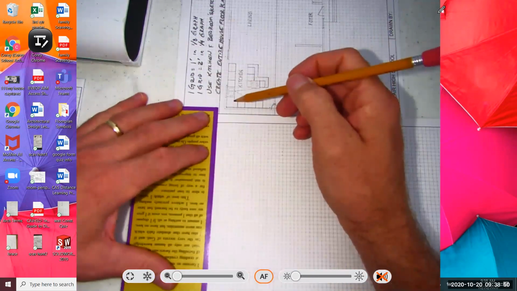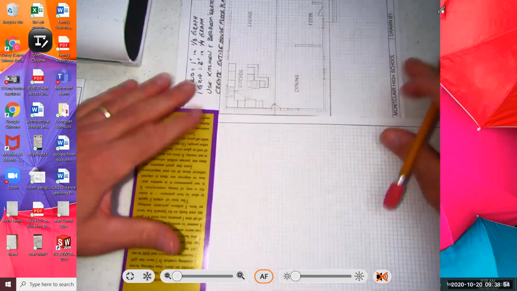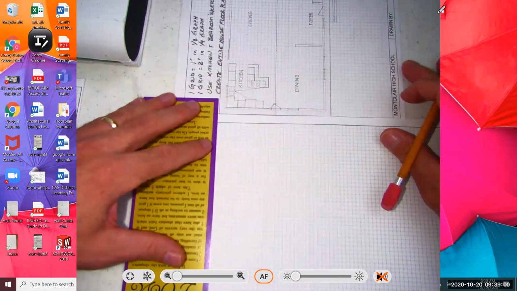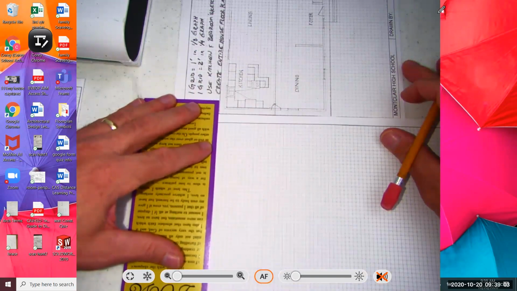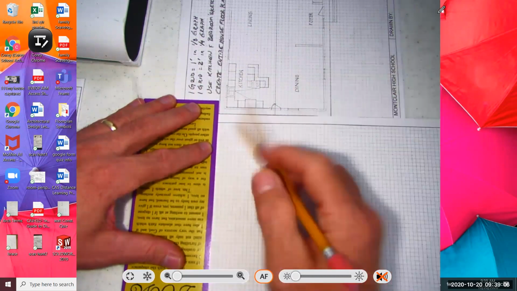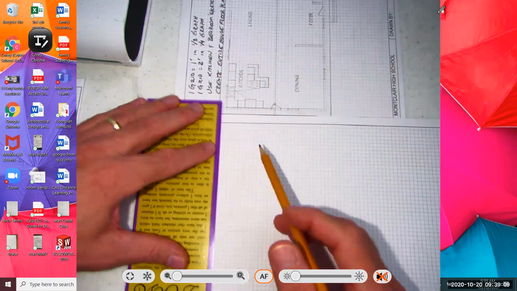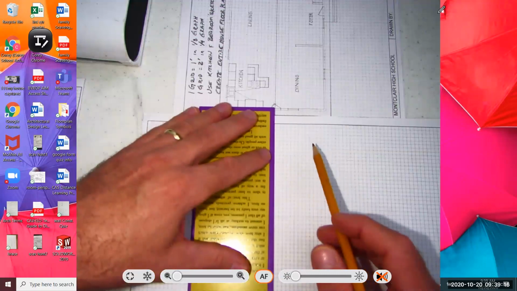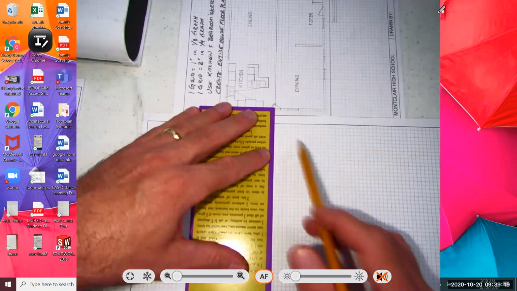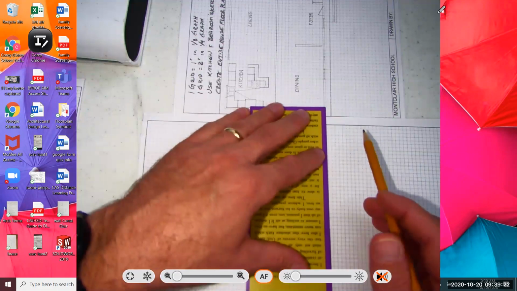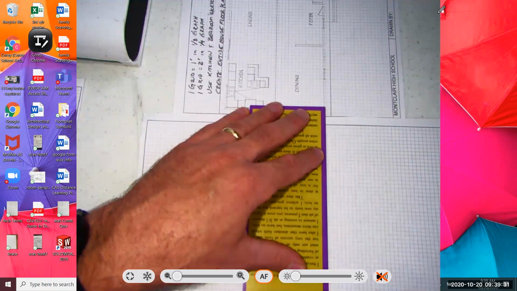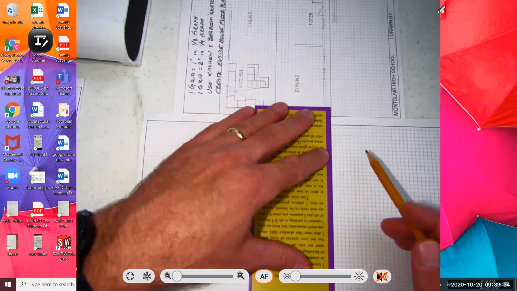Okay, so I'm going to project down the edge of my roof, edge of my wall, peak of the roof, edge of the wall, edge of the roof.